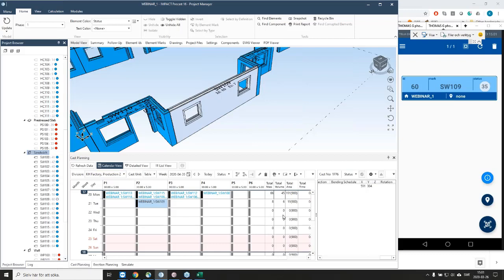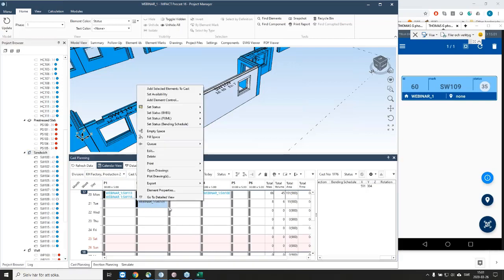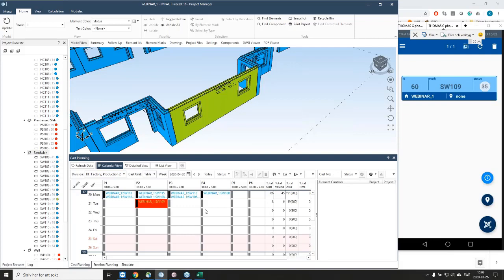And now I'm the cost manager here of my factory, Kristofer Hellman factory. So I'm very happy now with this check. And because it's a pre-check, I'm gonna set it to produced. It's been produced. Bam. Color change to green.